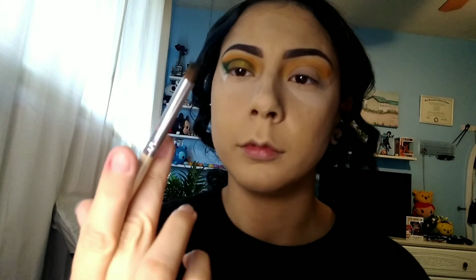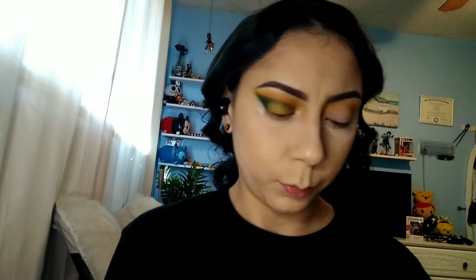Alright. Simple. It's on. Then I go with another brush from Elf. This one's more tapered. I just washed all my brushes, so they're kind of hard right now, so bear with me. Where was I gonna go? I was gonna go into Emerald City, this darker green. I'm just gonna do a little V right here.